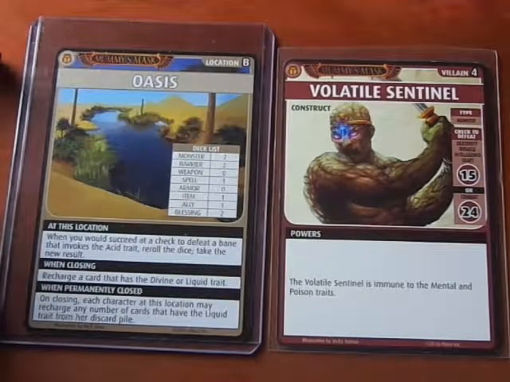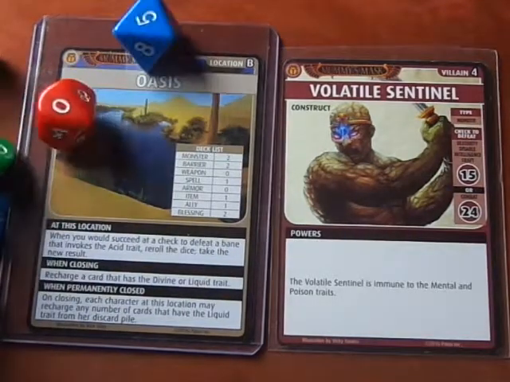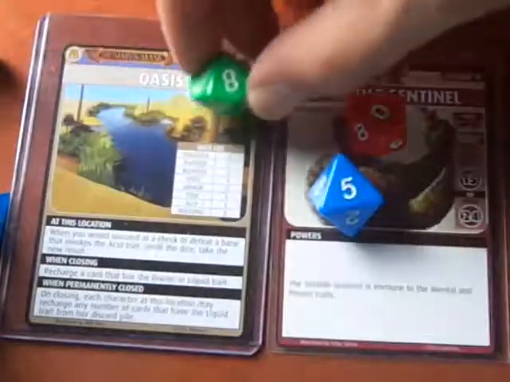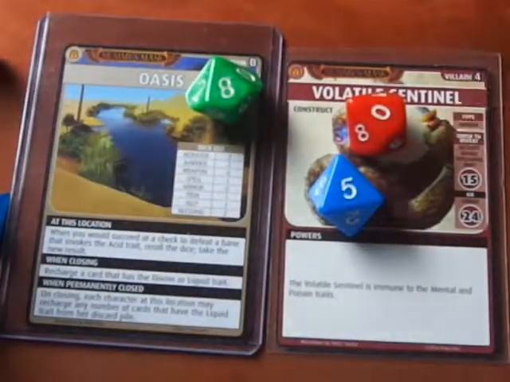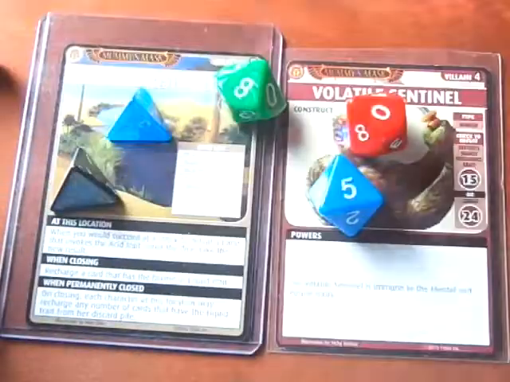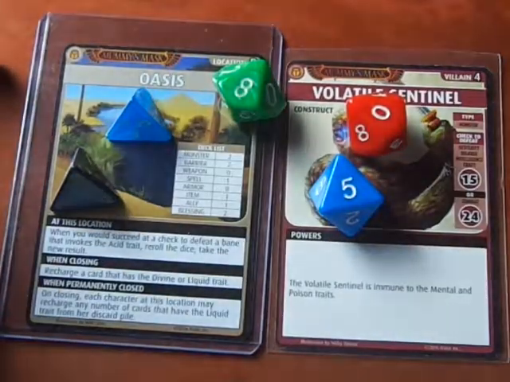Let's go ahead and see if I get 24. Okay, so I get 5. That was a 15. Okay, and I get 8. So I already got 18. 23, 23, and 4, 5, 6. Yeah, way over the combat 24.